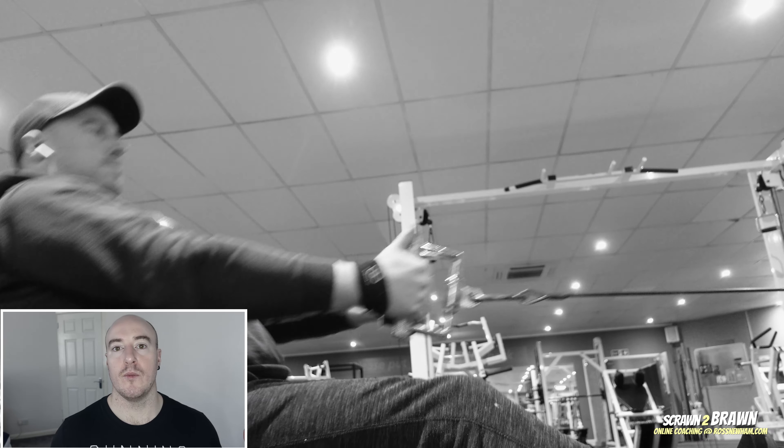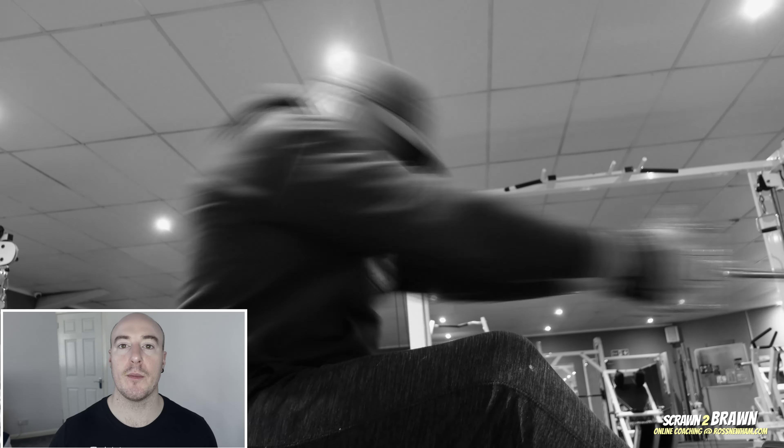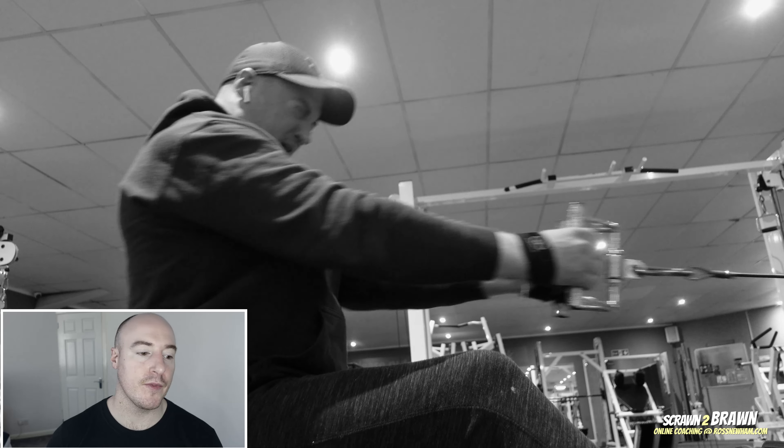Then I move on to a close grip pull-down with palms up, which is something I haven't been able to do for quite some time because of the bicep injury, so really excited about giving these a go. The emphasis on this training block is trying to get a better mind-to-muscle connection in the lower lat area. The close grip pull-down is a completely different feel to a wider grip — I don't feel the stretch as much in my lower lats with a wider grip. A wider grip is probably better for muscle mass around the shoulder blades and rear delts, whereas previously I'd been doing behind the neck pull-downs straight into front wide-grip pull-downs. Now switching to a closer grip, hopefully that will enable me to make some progress in that lower lat area.